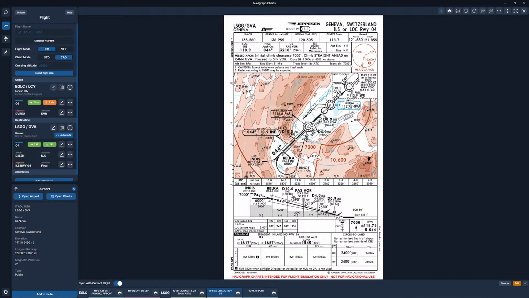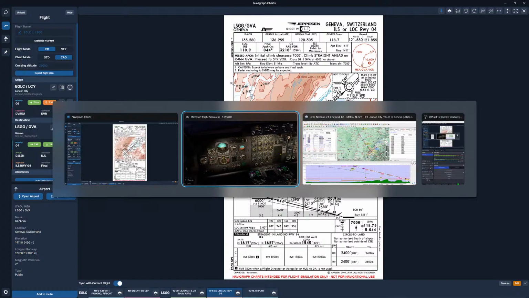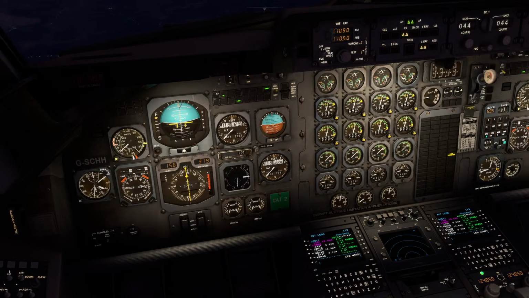It's 7,000 feet then for Geneva? It's interesting how the layout's always slightly different on these charts, isn't it? So you don't need to worry until we get down to 10,000.